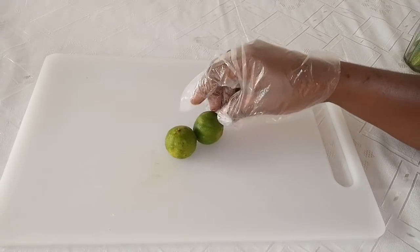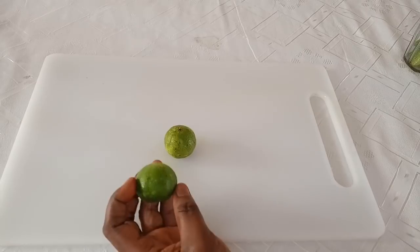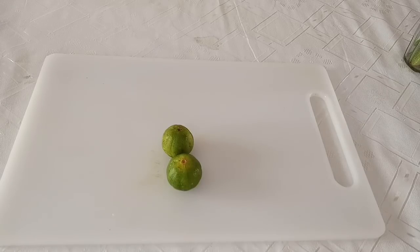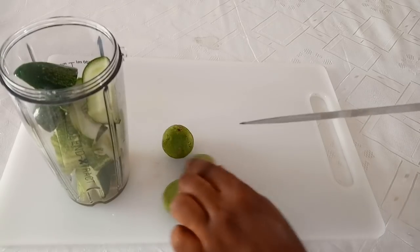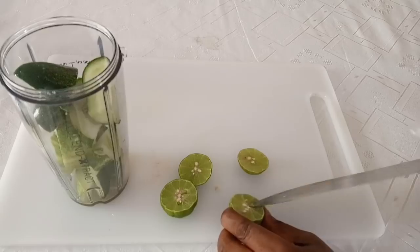Next I have here is lime. I love using lime so much instead of lemon — and I'm not breastfeeding — but you can equally go ahead and use lemon juice. Lime or lemon is very important for weight loss. They have high amounts of vitamin C, and the citric acid in them boosts metabolism, helping you burn more calories and store less fat. It helps control your weight, removing bloating, back fat, and stubborn lower belly fat. I'm going to use two smaller limes for one glass cup — use one big size or two smaller ones.